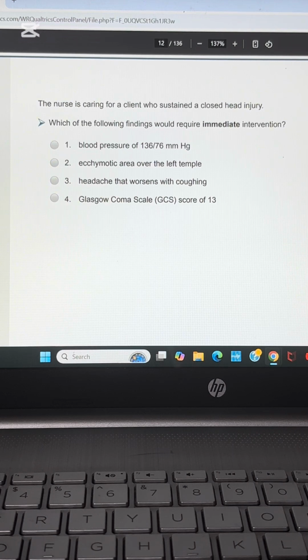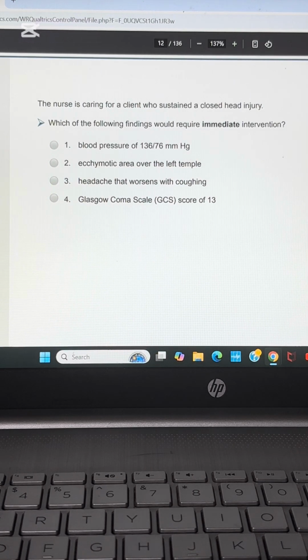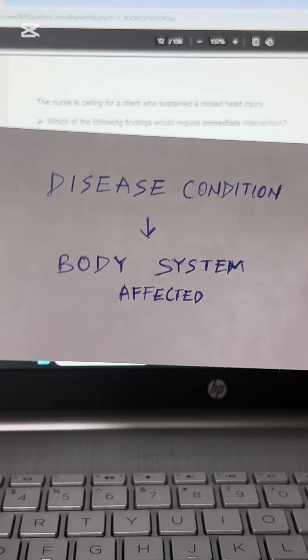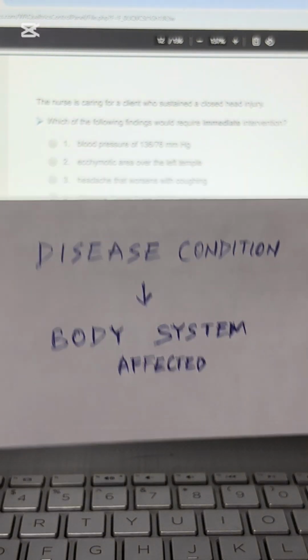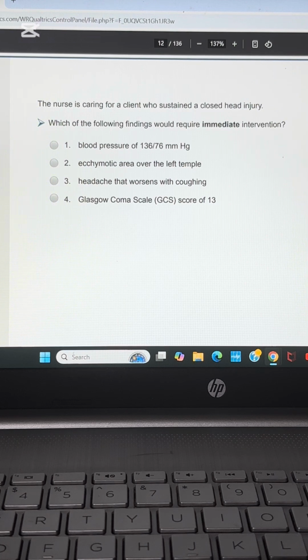This is the reframing that I give to students in my program that makes them pass the NCLEX exam in 85 questions. I have a lot of this kind of way I can make you understand NCLEX questions, whereby when you see it, you don't need to be overthinking. You don't need to be thinking about what you've studied about closed-head injury. So far, so good. I've been talking for the last 10 minutes. I have not mentioned anything about closed-head injury, have I? No. The only thing I've been talking about is just these two things: the disease condition and the body system affected. You just need a master class on this. Once you have a master class on this, just go on the NCLEX exam. You are going to do 85 questions. You walk out of the exam, you feel already that you passed the NCLEX exam. Unlike before, when you walked out of the exam and still felt worried. You understand?